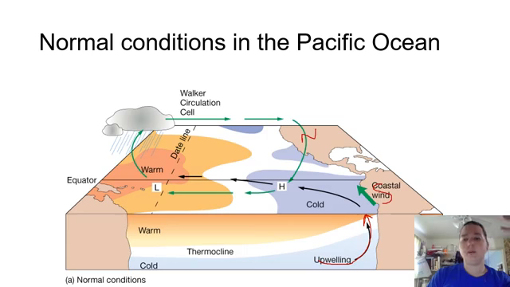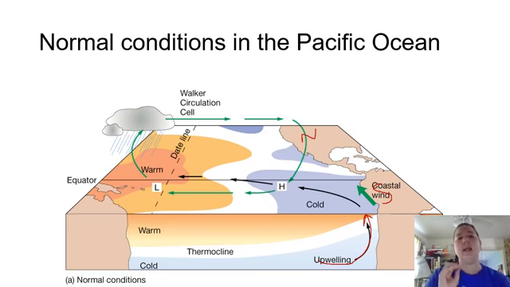Normally, off the coast of South America here in the Pacific Ocean, we end up getting really abundant food webs, really strong fisheries. Fisheries is just a general term for anything that comes out of the sea that we eat. So we usually have a really strong food web there because of this upwelling, bringing up those nutrient-rich waters.